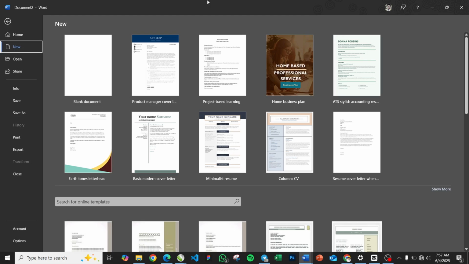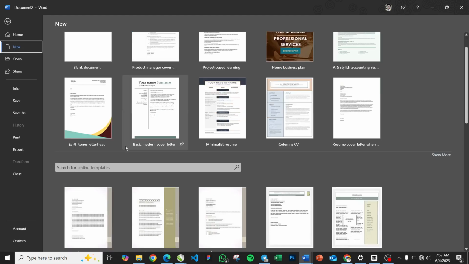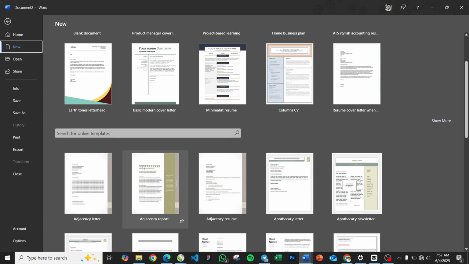All right, so to get started, once you install the Microsoft Office applications package on your PC or your computer, you are going to have the full package, and then this is the Microsoft Word interface. All right, so right here on the home tab, we have some recently used templates. Some of the templates I recently used. I can get started from a blank document right here. All right, or I can come down here and search for more templates.